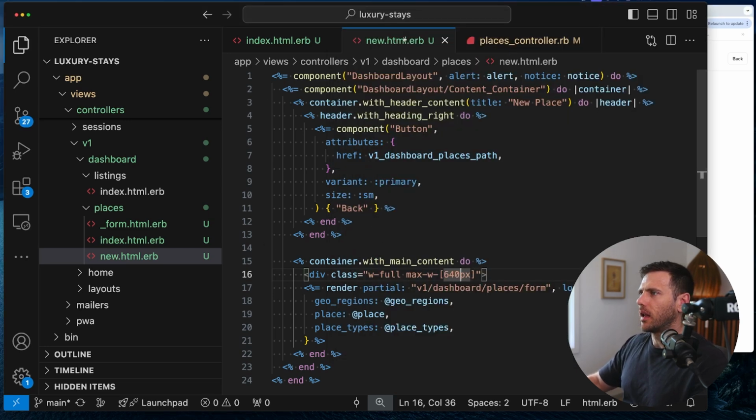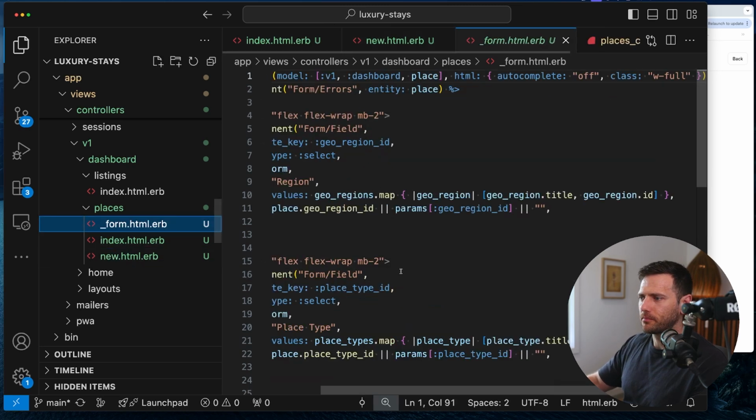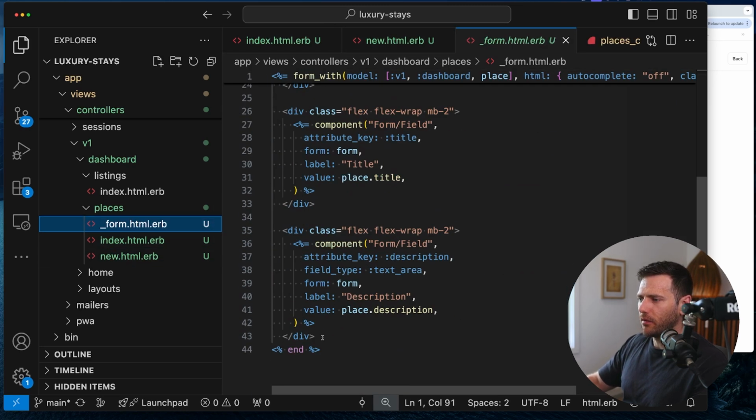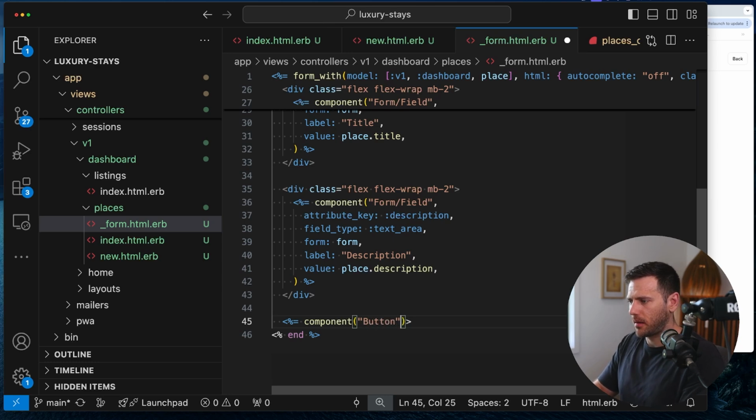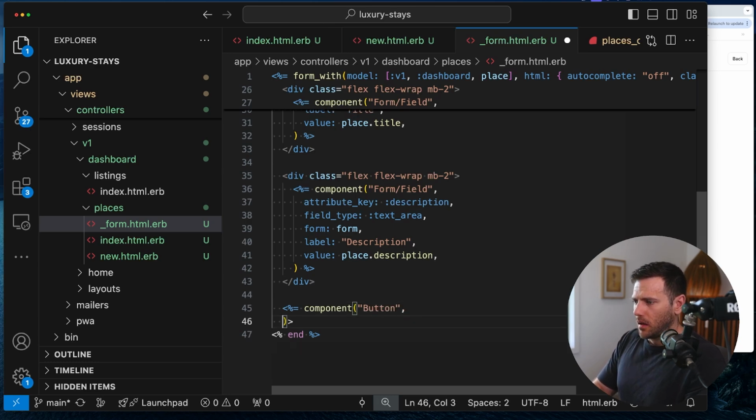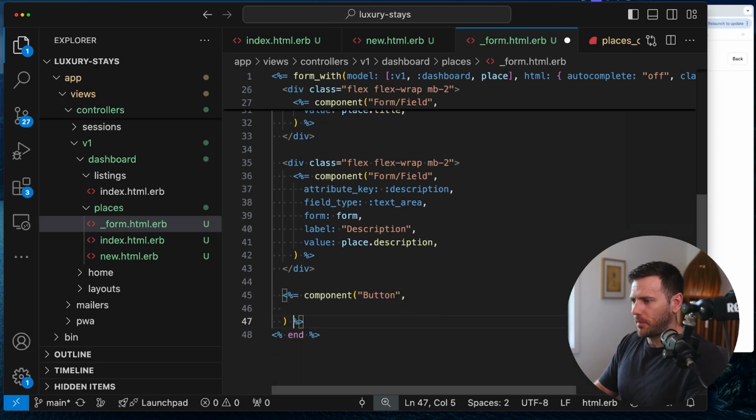All right, now, inside of our form, we have to put a button, right? So we can render a button component here now. And this is going to be save place.